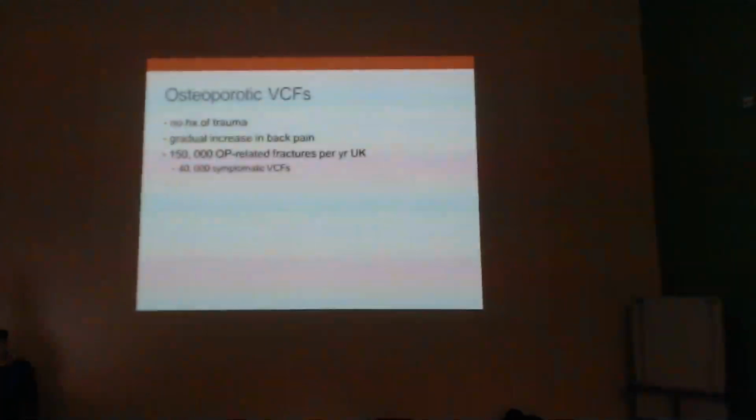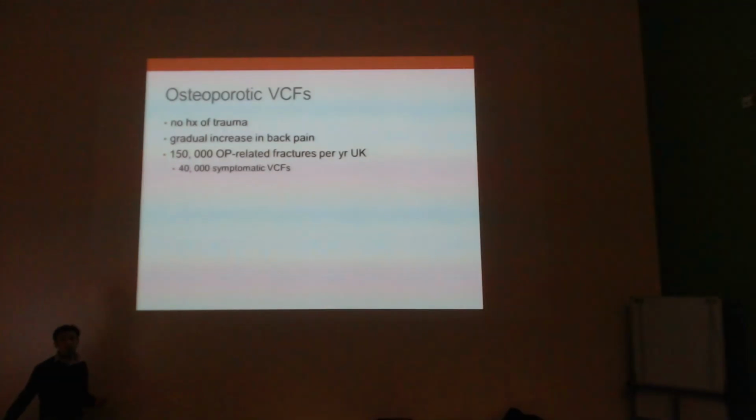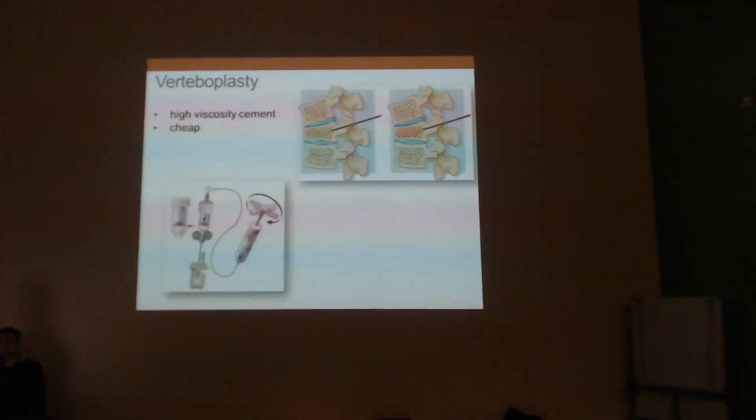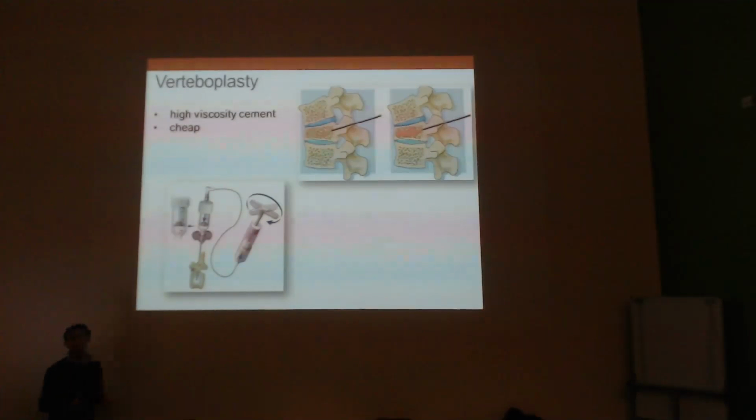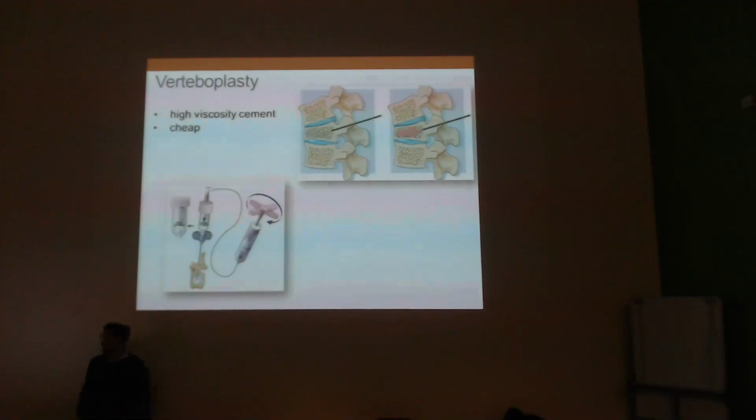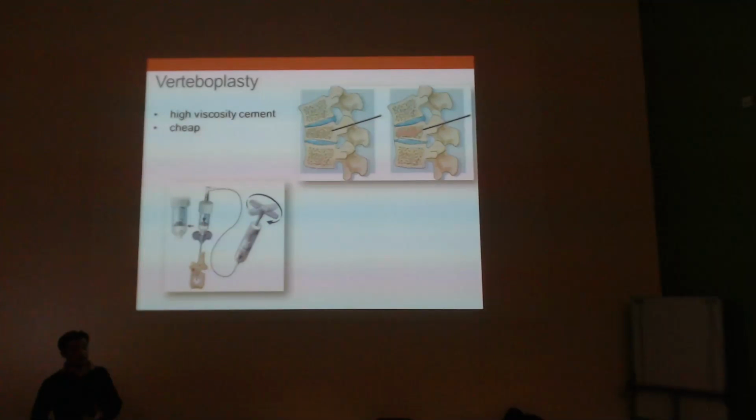I thought I'd quickly talk about osteoporotic vertebral fractures. They're really common, and often there's a minimal history of trauma, okay? Again, remember, you need to know something about everything. What are the different treatment options? One is vertebroplasty, which is a very cheap technique where you put high viscosity cement into the bone. Generally, I wouldn't recommend doing this for a fracture within the first 6 weeks, probably a fracture that hasn't healed after about 3 months. Would you agree, Mike? After about 3 months?